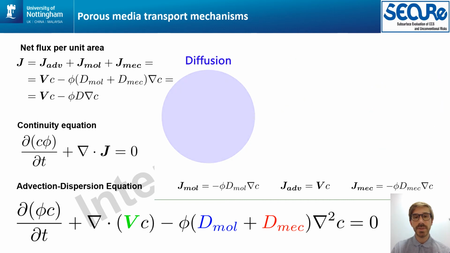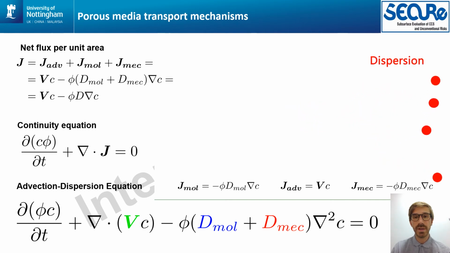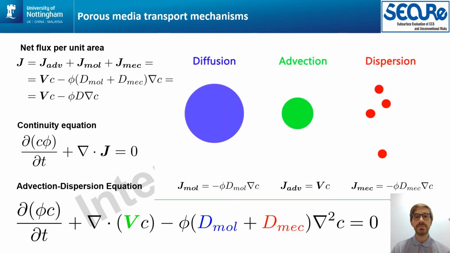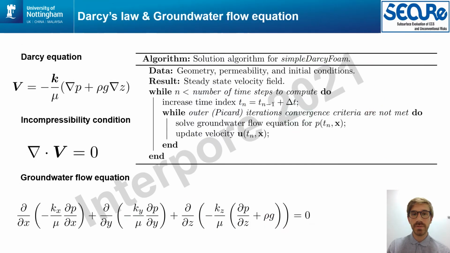In addition to this, the library also implements more complex dispersion, dual porosity, and multi-rate mass transfer models. So the solution of the advection dispersion equation requires the velocity field V, which is determined by solving the groundwater flow equation through simpleDarcyFoam in case of constant density or rhoDarcyFoam for the variable density case. Extension to dual porosity as well as pore mechanics are also implemented but are not discussed here. Picard iterations are implemented within the OpenFOAM PIMPLE or SIMPLE loop controls, since the equations are solved in a segregated approach.